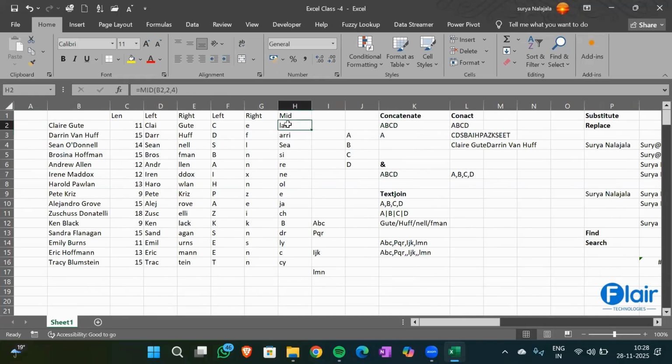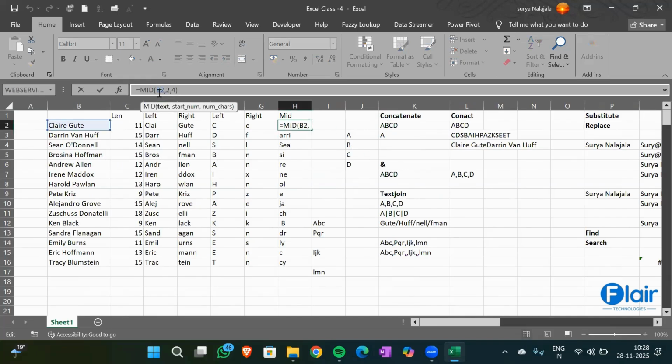MID doesn't bother about left or right. There is no concept of left and right for MID actually. So this is the text string. Surya, from the right side also, it will give alternate characters now. So you mean to say, if it has A, B, C, D, count MID B C from the left side? No, no, no. From the right side, B C.